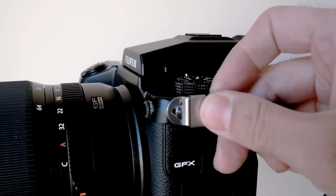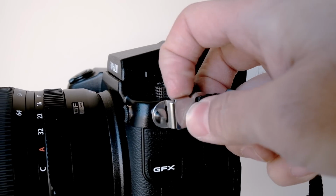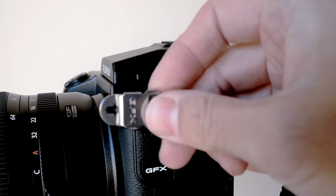I was struggling with the straps before in my live video, and people were just destroying me for that. But it was hard to do because it was one-handed, but it works very well. Basically, you slip it in like this, and then you just press this down, and now it's locked in, and same with the other side. And this is sort of a loop through, so you can add your own straps to this.